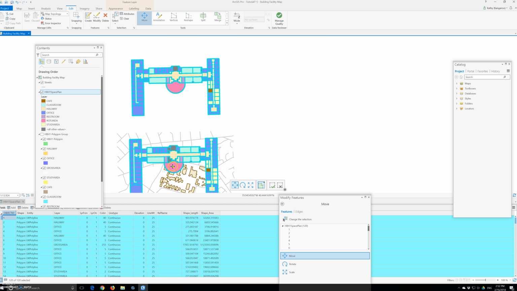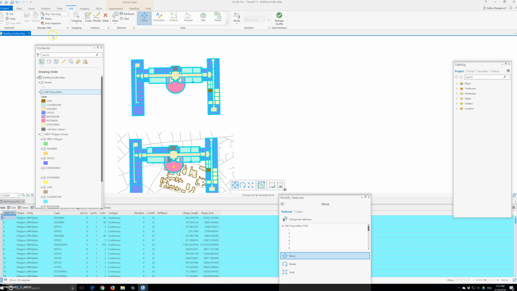So we can see this is huge and the other is so tiny. We save the edits, but we move close, but it's huge. Okay, we will transform the polygons. And next we will transform the building using links that align the floor plan polygons to the building in the GIS map. In the contents pane, we will right click on this and selection, select all, which I did, okay? And then in the modify features pane, click transform button.